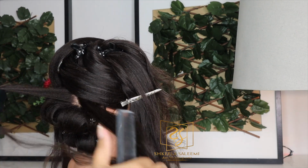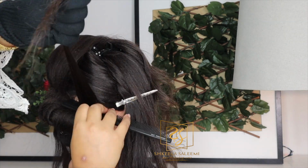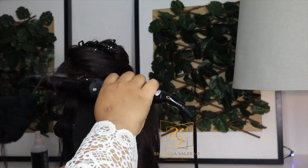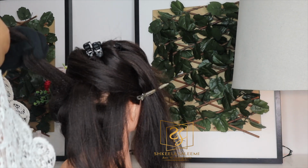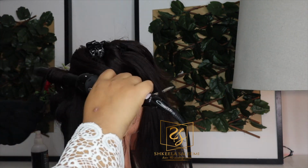So all of these were 1 inch sections, and the next section is actually 2 inches thick, and you will see because I'm gonna attach the padding, and the 2 inch thick section is gonna hide that padding. You will see in a second. It's a little bit hard to explain now. Once it starts coming, you will see what I'm talking about.